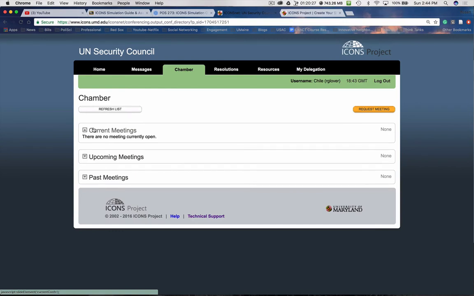The way that the formal meeting will work is this will be open for the entirety of week 5, right? And you'll just be able to access it, and you should be checking regularly and keeping track of what's happening, and have a sense by that point of where you stand on the draft versions of the resolutions, where you're thinking you're going to vote.